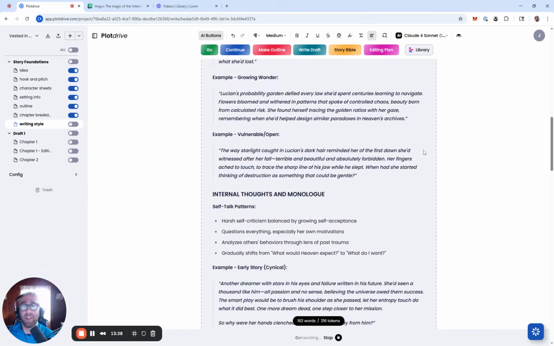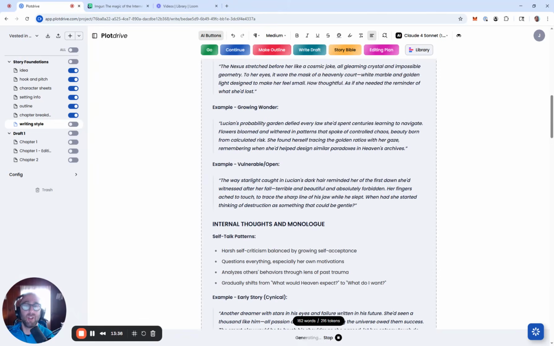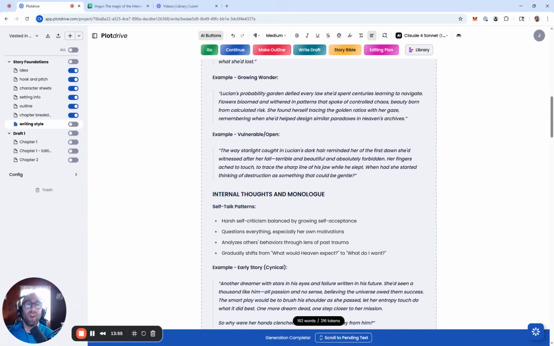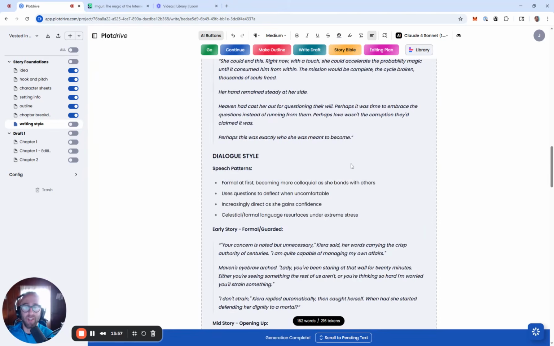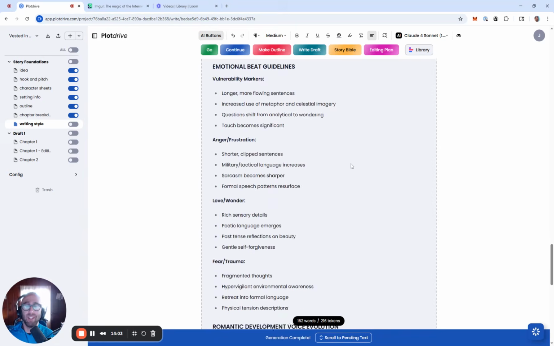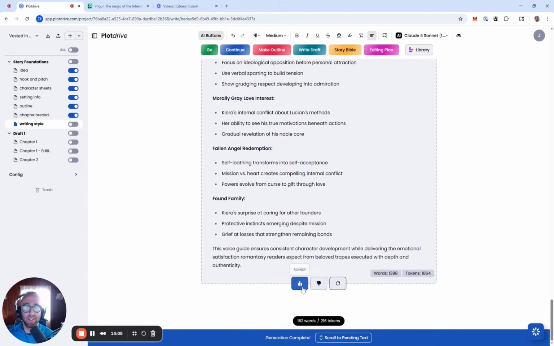Examples are really good because if you don't have examples in your context, then the AI will just make up what it thinks your instructions represent, which is sometimes fine. But if you have examples of your own writing that you think is great or are great, put them in your context, because it will help the AI track more of what a successful outcome is of whatever operation it's doing. So that's why I have examples in here. And okay, so now this to me is way more useful and I like it.